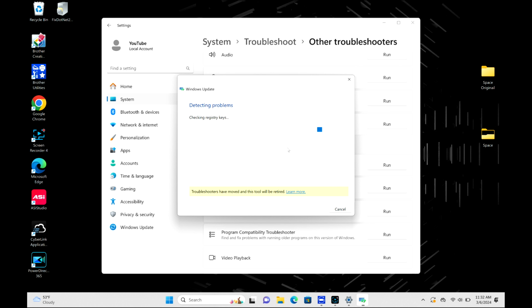Bear with me. As you can see, it gives me this, but I'm going to hit next, and notice what happens on the next page. It does resolving problems, this whole thing. Then at the very end, it tells me this. Boom. It found a problem. Now I need to just restart my computer and move on with my life. So that was really easy. It's worth a try because in my case, it resolved my update issue.